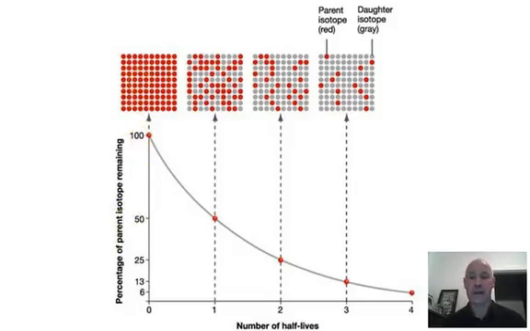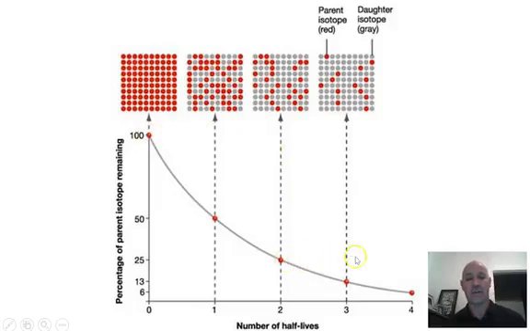So for example, if we're talking about carbon, it decays from carbon to nitrogen. So the parent isotope is carbon and the daughter isotope is nitrogen. After one half-life, 50% of the sample has decayed, and there's 50% left. After another half-life, 50% of this sample has now decayed, so there is a quarter of the original sample after two half-lives.